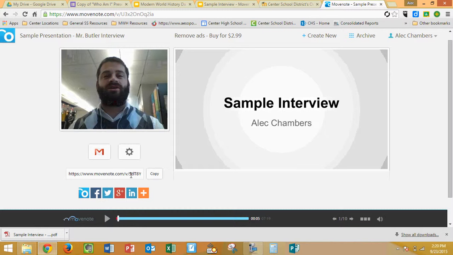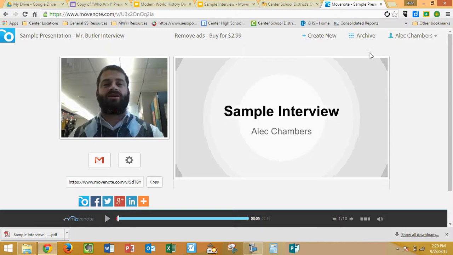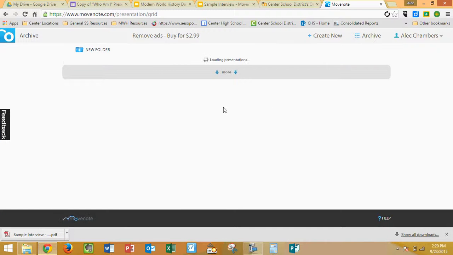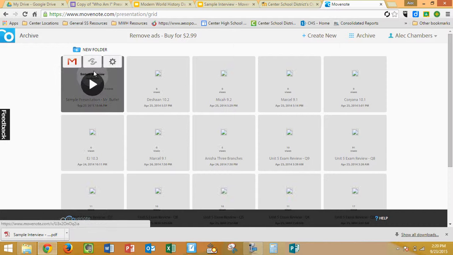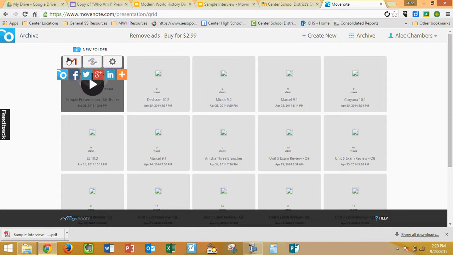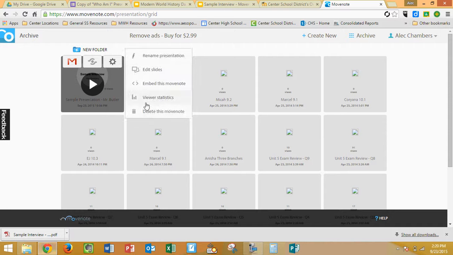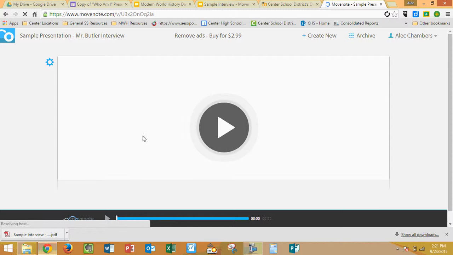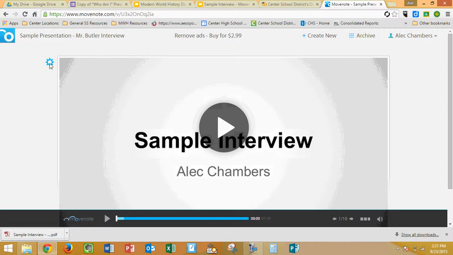You'll see down here this little link pops up. If that did not pop up, let me see if I can get it back. Let's go back to the archive. Okay, so if you go to your archive, let's say you don't turn it in right away. If you click on the share via, no, that's not gonna work. Share via services. Okay, here we go. This is where I want you to get.